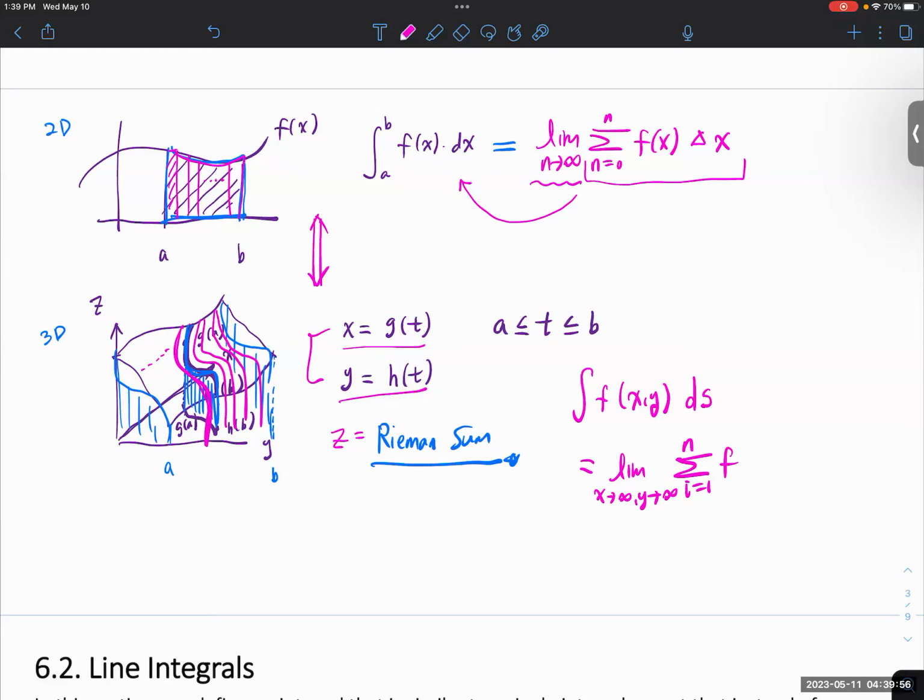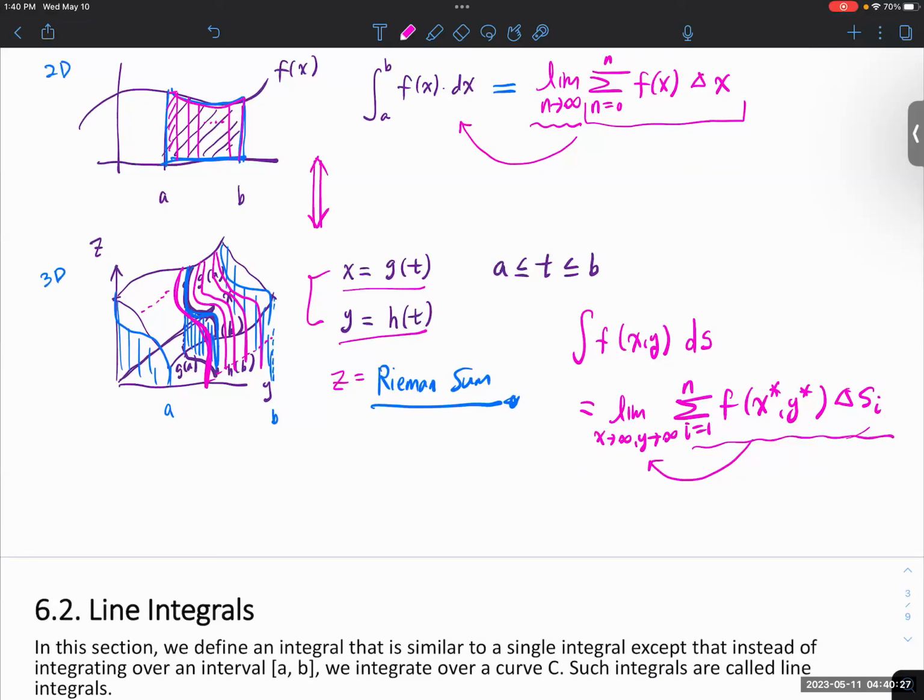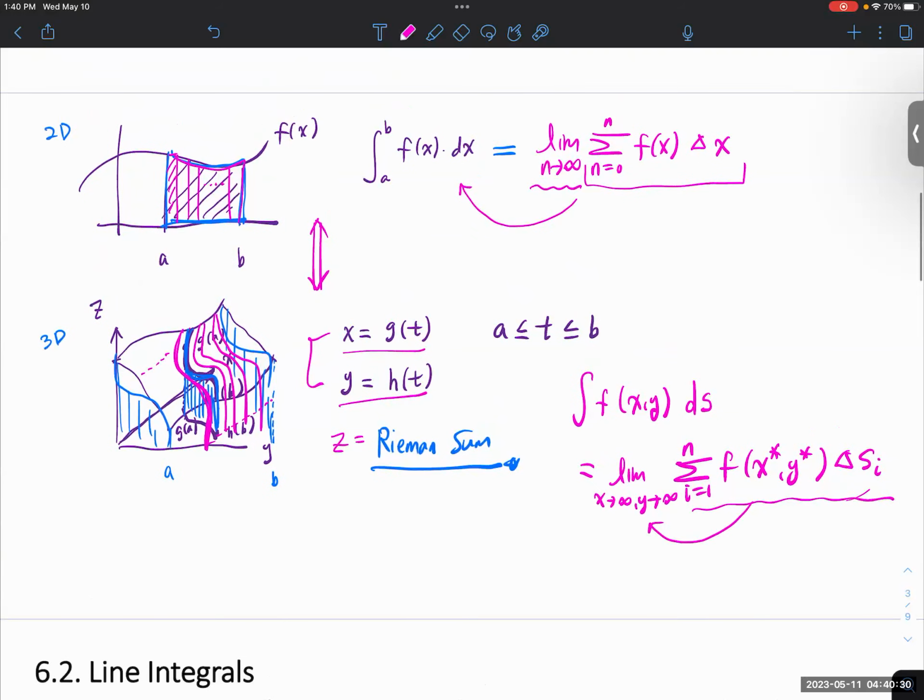And then we had x, y, and then you're going to find out the partition, all the equal lengths. So you're going to find out the equal length of the surface. And then same idea, you're going to find out the area of each surface, sum them, and then take the limit. So we are going to do similar work in 6.2. And then the formula will be developed later too. I'm going to show you, but just remember, this is a very corresponding idea.